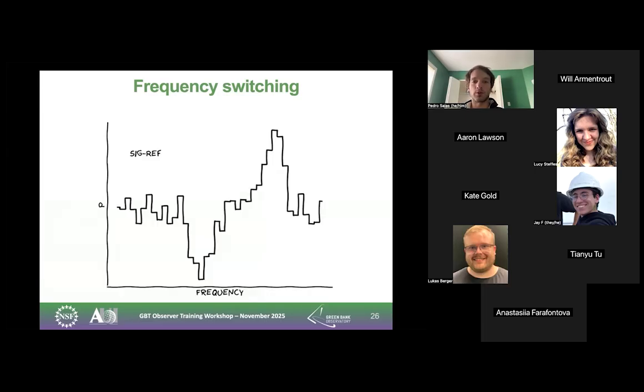So you would end up with something that looks like this. You have your line, you have the line ghost, we call it, right? Where you have subtracted it, and all the rest will be more or less flat, depending on how much you had to move in frequency and the characteristics of the telescope, right? So again, you don't get any continuum because you're subtracting everything. And you do need to know where your line is going to be and roughly how broad it's going to be, right? Because you don't want to be chopping off the wings of the line when you do the subtraction.